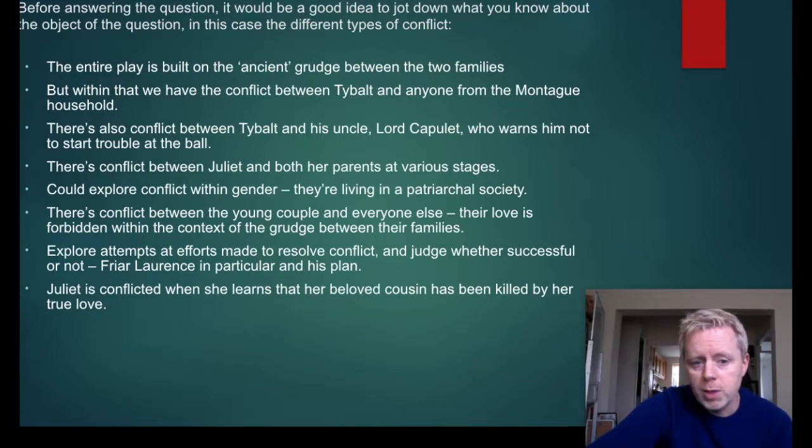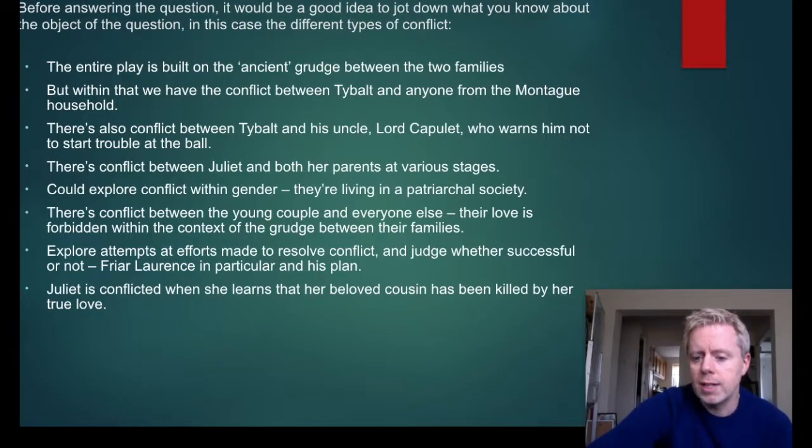There's also conflict between Juliet and both her parents at various stages. She seems to have a very distant, awkward relationship with her mother. The nurse seems to be in place of her mother, and her father then, in a patriarchal society, dominates. There's conflict between the young couple. You could explore conflict within gender.